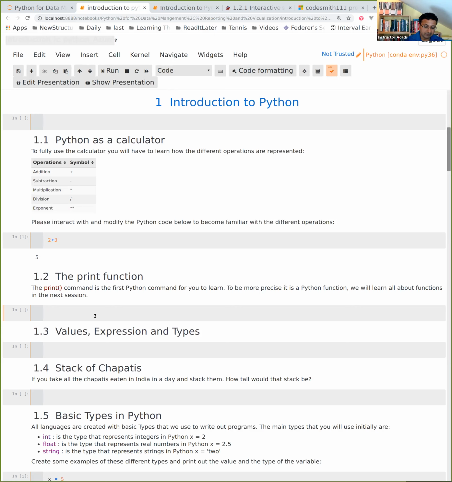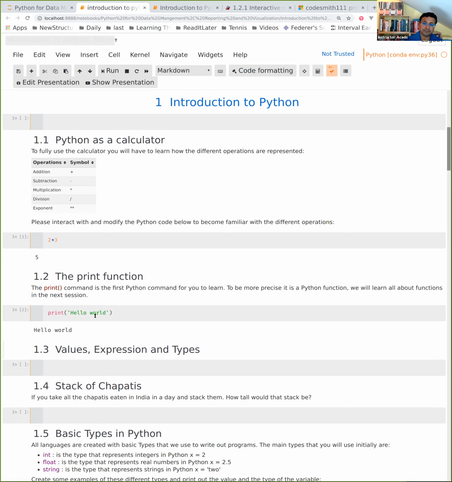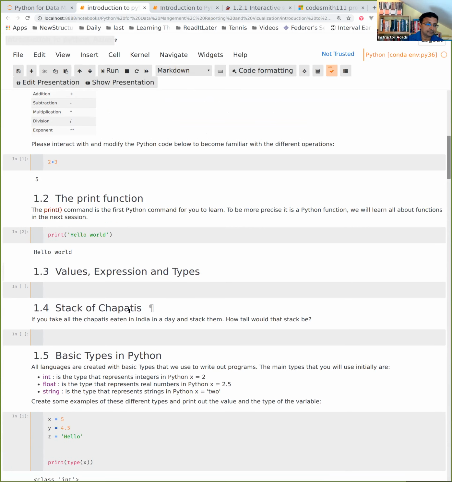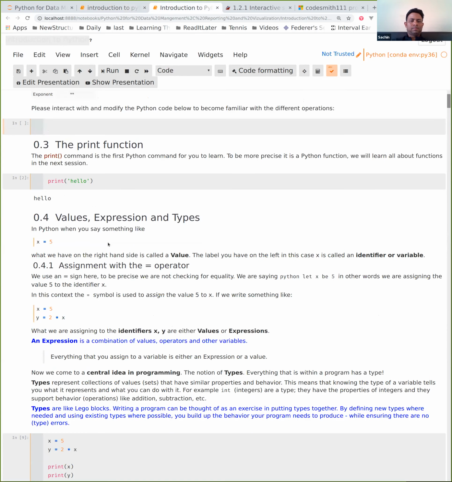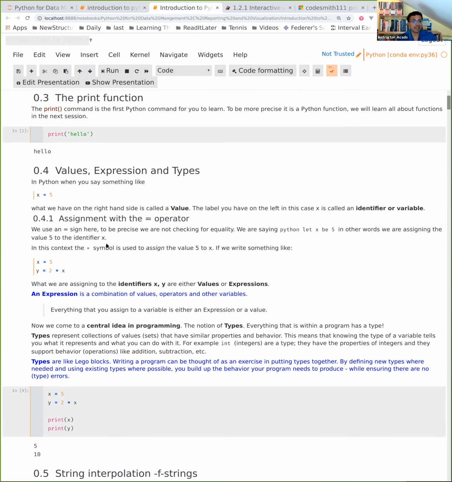In Python, the hello world is you have to basically print something. So print is the command, and then you can put hello world. So that's your hello world. You can just try to do this. Okay, so everybody's able to?